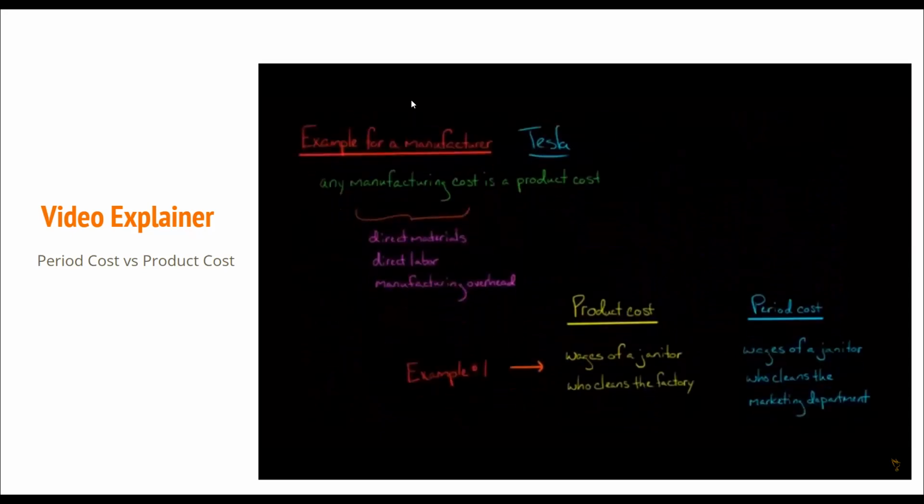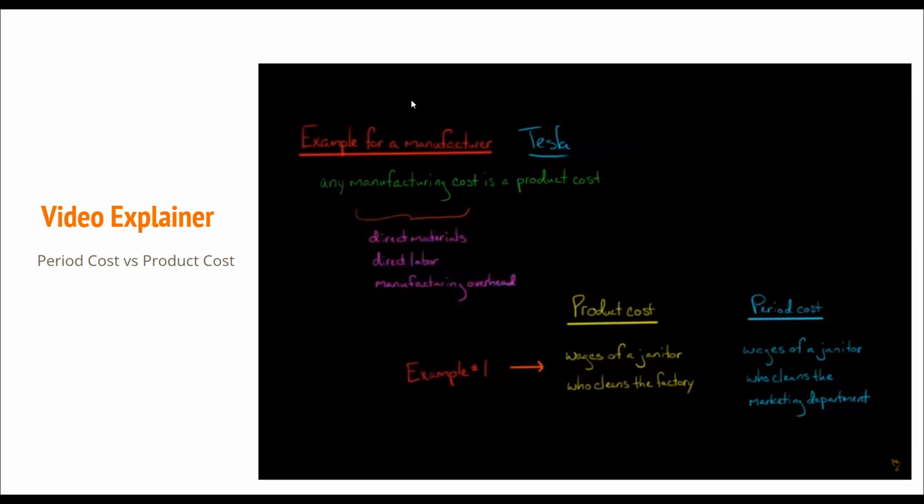So if we have, let's say, the wages, whatever we're paying to a janitor, the question is, is that going to be a product or a period cost for Tesla? If there's a janitor and they're paying them, let's say $15, $20 an hour to do some cleaning. Well, it depends. What are they cleaning? If the janitor is cleaning the factory, anything related to the factory is where the production is done, right? That's where Tesla produces vehicles, batteries, and so forth. So any wages related to the janitor cleaning the factory are going to be considered a product cost. Specifically, that's going to be manufacturing overhead.